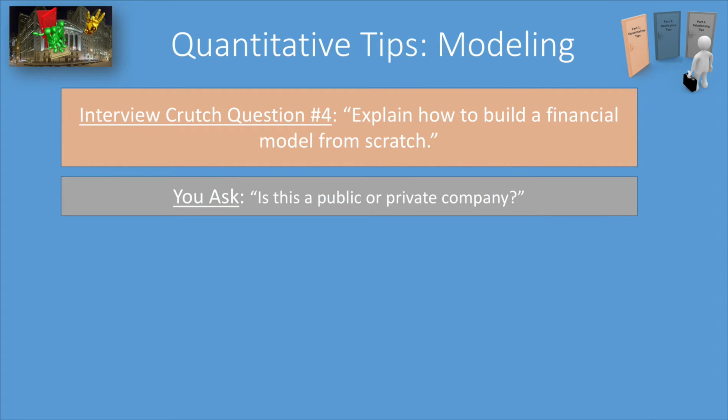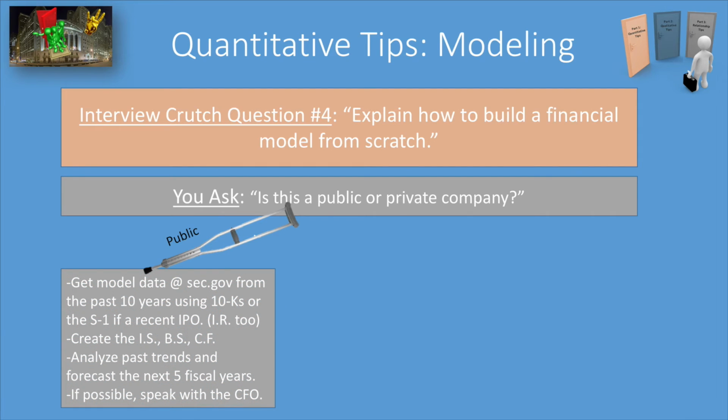Is this a public or a private company? Okay. All right. If it's public, what you'll do is you'll say this. You'll say, well, I would go and get the model data at sec.gov from the past 10 years using the annual reports being the 10Ks, or the S1 if it was a recent IPO, okay? And I'd also contact investor relations or go to the investor relations portion of that company's website to get the raw data, right? And then I would create the income statement, the balance sheet, and the cash flow statement. I would analyze past trends and forecast the next 5 fiscal years.